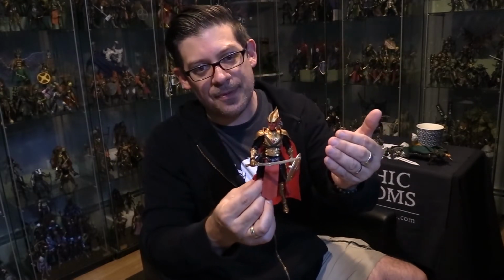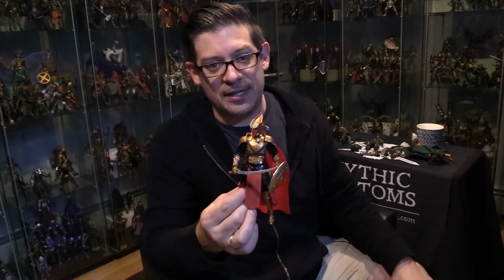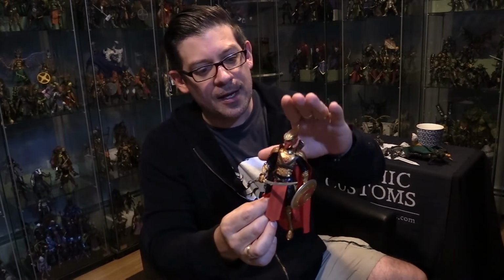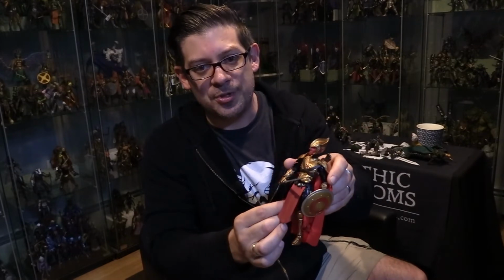That totally exposes the head, allows you to paint the skin as you see here before you put that helmet back in place. Really, really cool things that you can do by removing pieces just to get at the components underneath it to allow you to paint them.